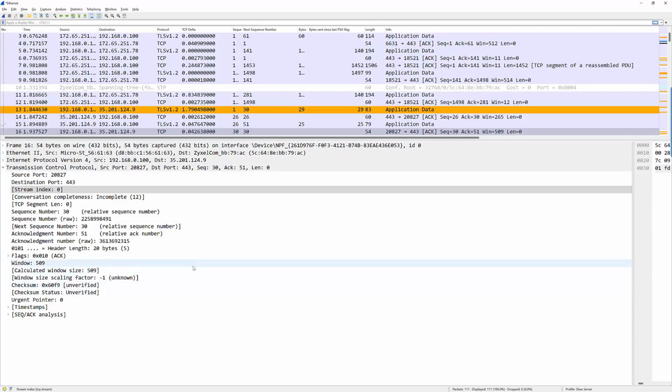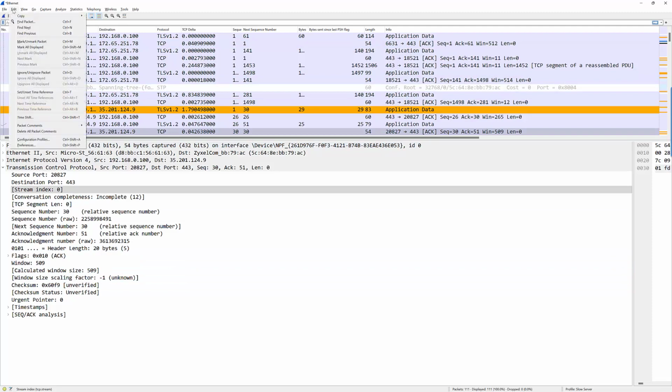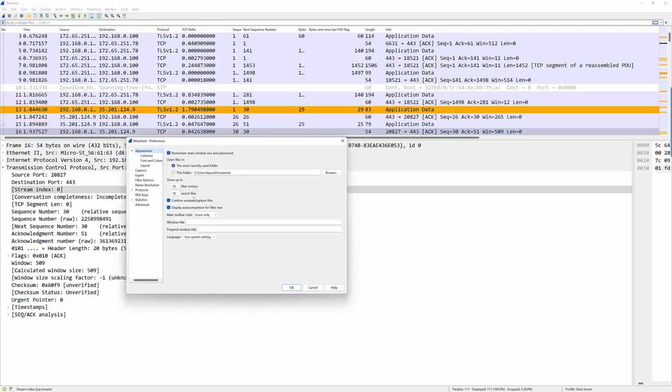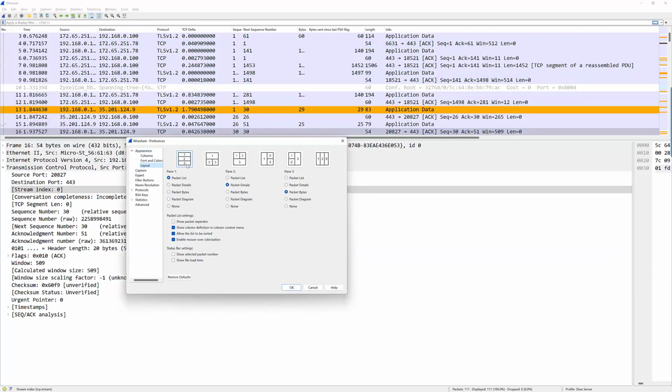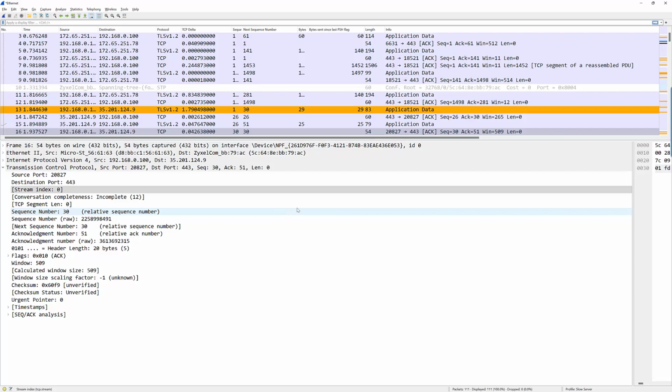If you want to go back to the previous default layout, it's a very simple process of going to Edit Preferences and going to Layout and choosing the first layout option there. This is one of the things that I talked about at the Core IT conference, this customization and all the things that you can do in Wireshark to make Wireshark work for you. But here's another piece, and I'm not going to go through and change this setting. I'm going to leave this as it is.